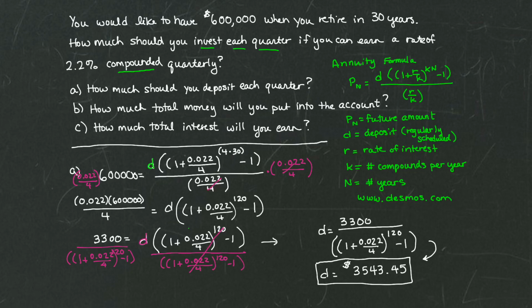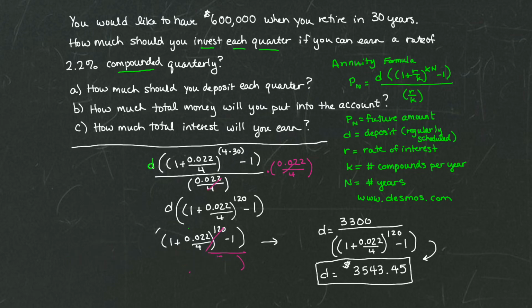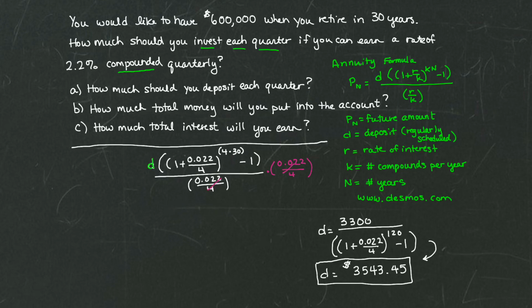How much money will you put into the account? Well, to answer this question, I need a little space, so let me erase the board a little bit here. And what do I need to know? In order to figure out how much money I am putting into the account, I have to know how much I'm putting in each quarter and how many years I'm going to be putting it in.